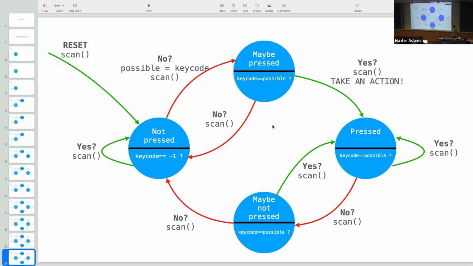The easiest way to implement that is you only take the action that causes the sound to occur, the chirp to occur, when you transition from the maybe pressed state to the pressed state. You don't take an action every time you measure yourself to be in the pressed state. Otherwise, you go chirp, chirp, chirp, chirp, chirp, chirp, chirp, chirp. It's a place to start, perhaps. But if you only take the action when you transition from maybe pressed to pressed, then there will be precisely 1 sound per press. And the user will have to actually lift and press again to get another sound to come out.